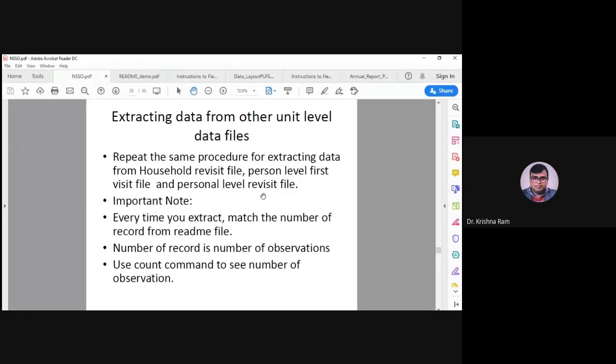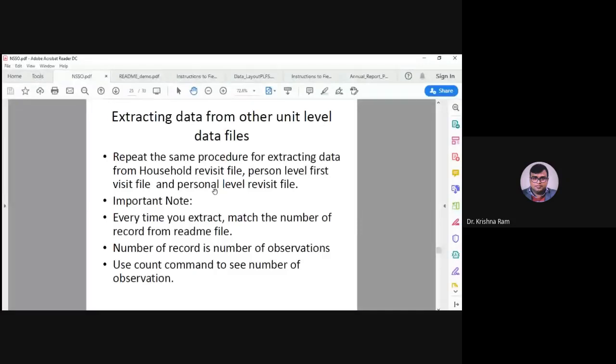So you have to repeat the procedure for each level of data file. So you have to make 2 more dictionary files. One belongs to the personal level first visit data file, and the second is the personal level revisit data file. For the household revisit data file, we can use the first level dictionary file.